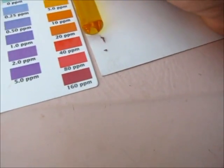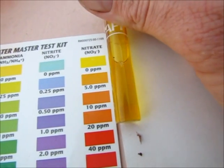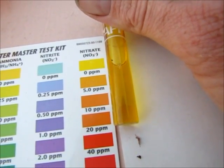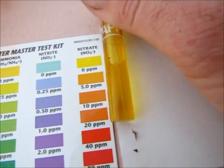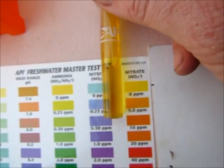We have, oh, do we have movement? I think we might have movement on the nitrate. It's a bit hard for you guys to see, but it's a little bit darker than 1. Maybe, well, something's moving. Gotta be happy with that. So I'll have to go upstairs and see what that means.